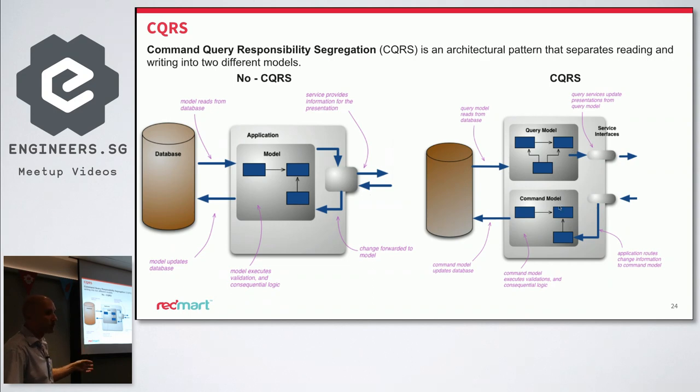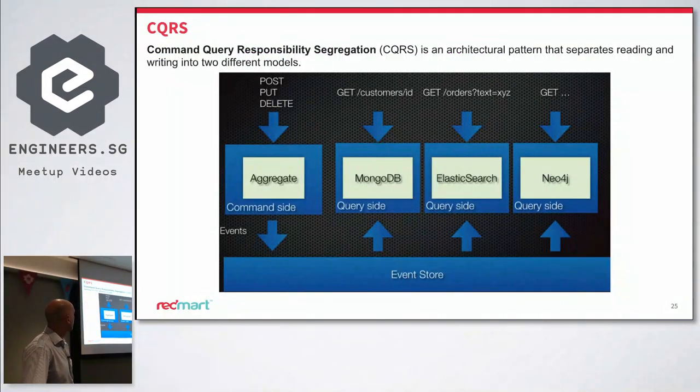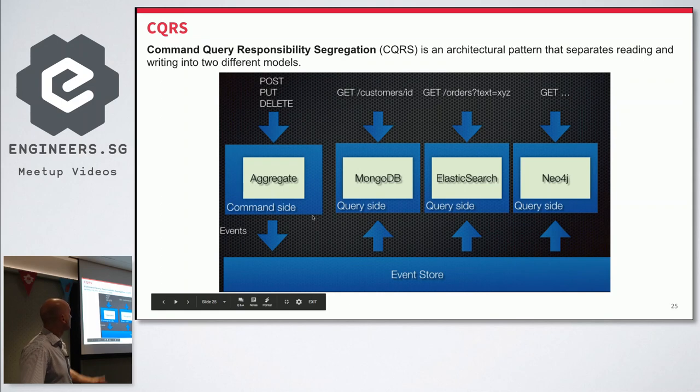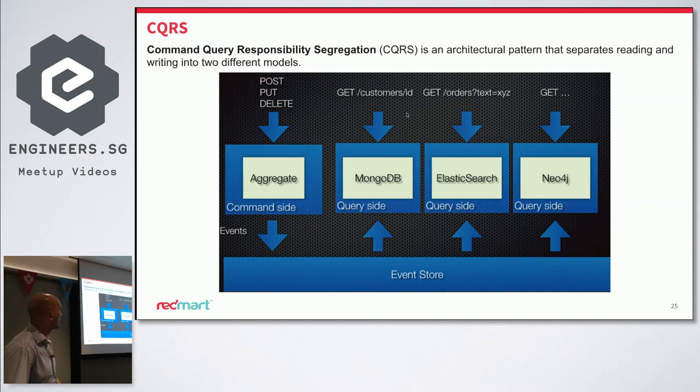Theoretically, the query model and command model can be different. Moreover, the command model can be one, and we can have lots of different query models serving different purposes, which is reflected in this slide, tied into event sourcing. In many applications it typically happens like this: post, put, delete, all the modifications go to the command side, then get stored to the event store, then replayed to the different queries and queried from other services. So again, CQRS is not a pattern. It's an approach to distinguish commands and queries. We already touched on it a bit.